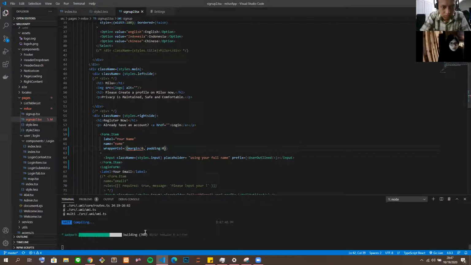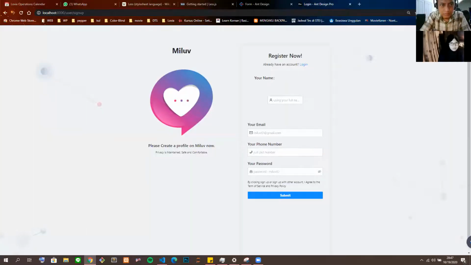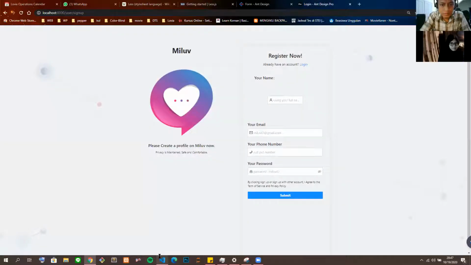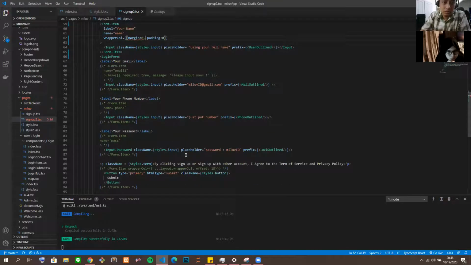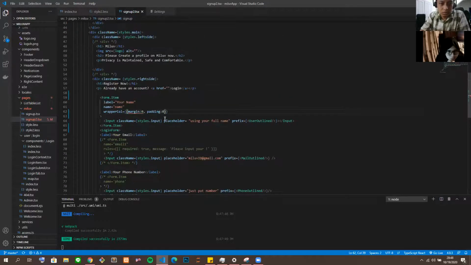Does this seem like an error? Okay, no effect. Maybe you can change the styling of the form item itself. I don't think this works.